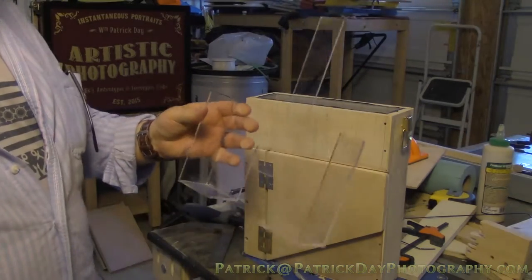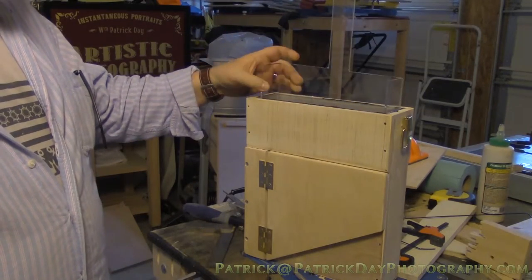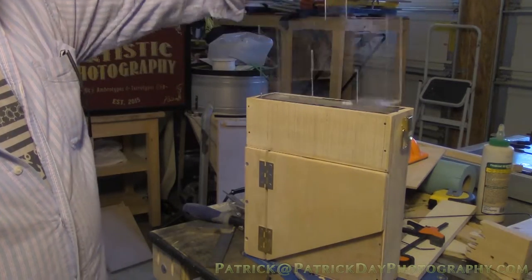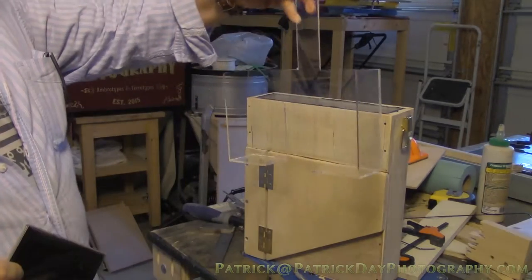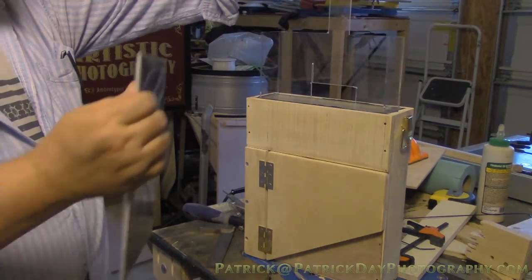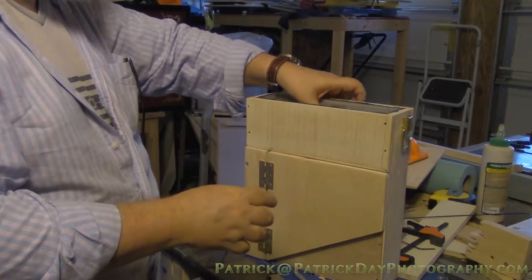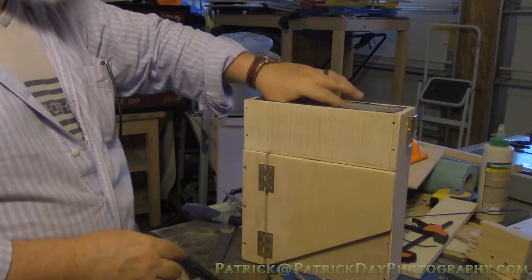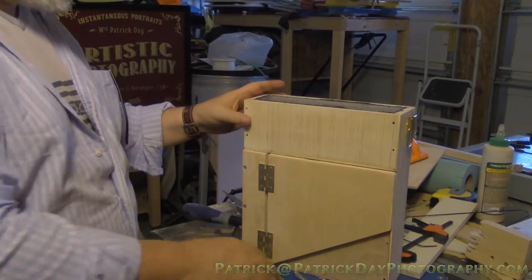Overall, it turned out pretty well. It fits in there nice — got to pull that up a bit. Had a couple of overshoots on the saw, wasn't paying attention, got a little excited about the design. But if it's nice and snug, put the plate in there, and this goes down like that. Now I see the other advantage of having it tilted — because if it doesn't tilt, the plate will fall forward.